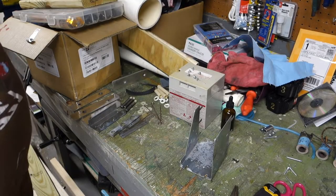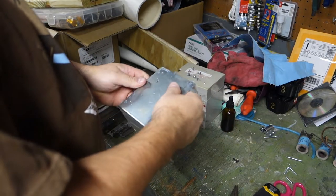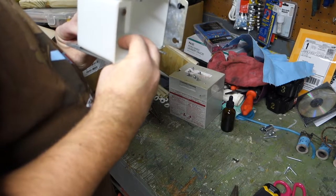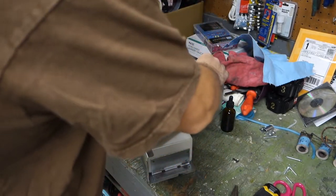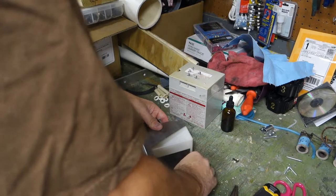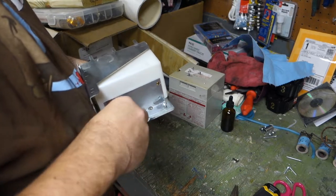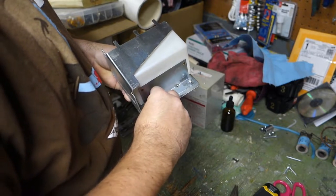Alright, we're back and everything's all nice and clean. So let's get started by reassembling the box. The box is pretty simple. Just the two screws on it again. I also did polish up some parts, make them real shiny. This just has two Phillips screws.